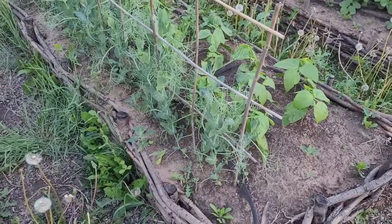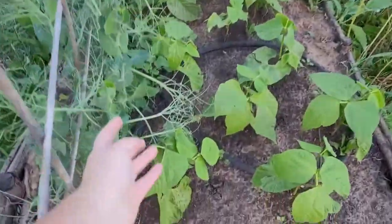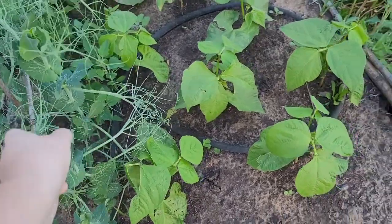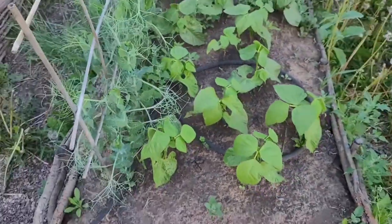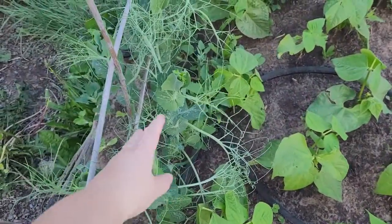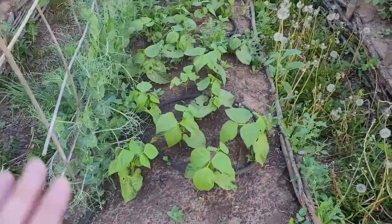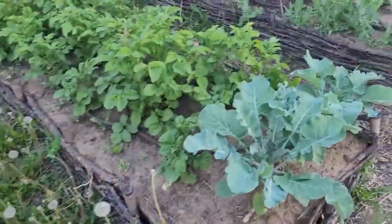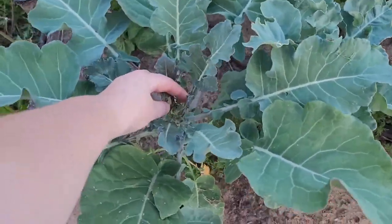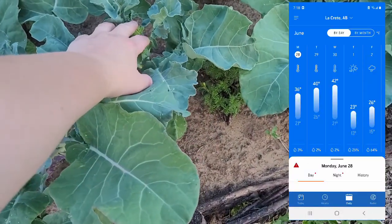Peas are one of the cold weather crops that don't necessarily love heat. These are a slightly more bluish coloring and they seem to handle it a little bit better. They've not shown any signs of stress - they're not super soft or wilting at the tops. Beans are hot weather crops, they'll be fine. Brassicas can definitely show some stress or try to bolt. I've never seen that before but this is a rather historic heat wave.